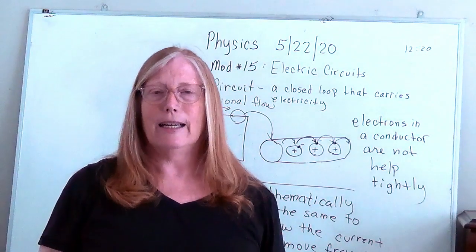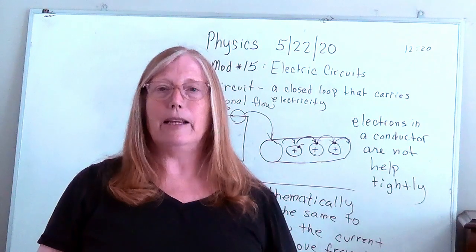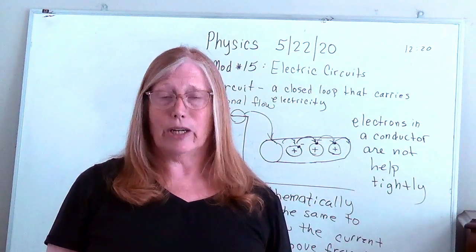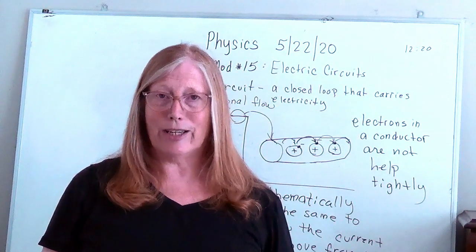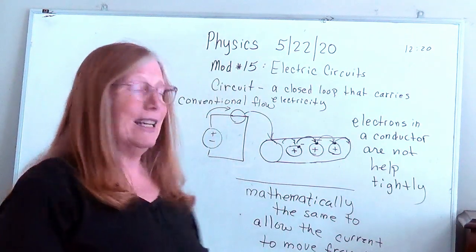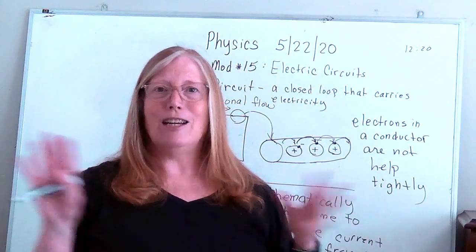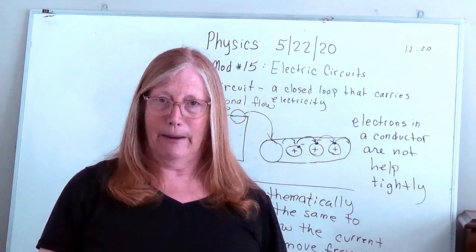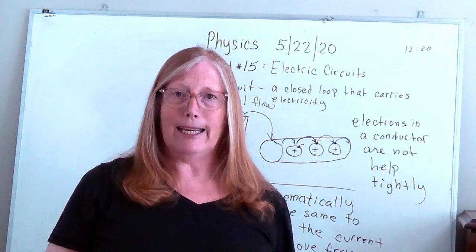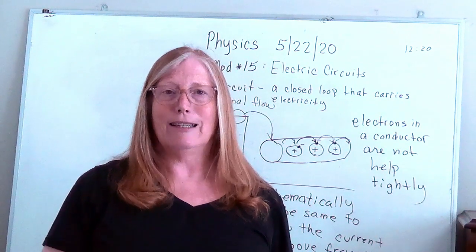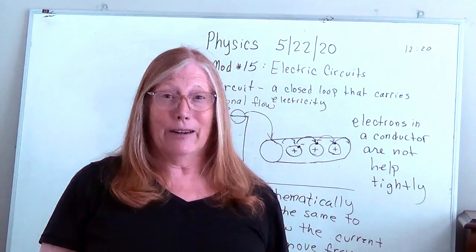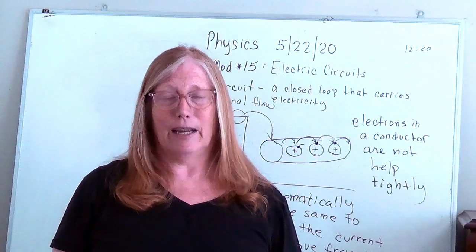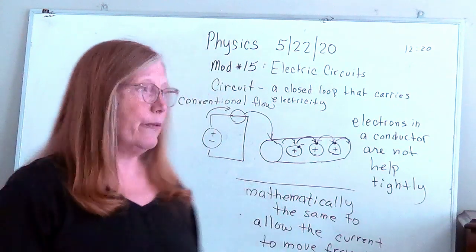We know that. But many, many years have gone by, and many, many electrical circuits have been drawn by our electricians, starting with Ben Franklin, and we're not going to go back and change them all, because guess what? Mathematically, it all comes out the same. And because the speed that these electrons go doesn't really matter whether they're going this way or that way, it's almost instantaneous. So we're going to go with conventional flow.